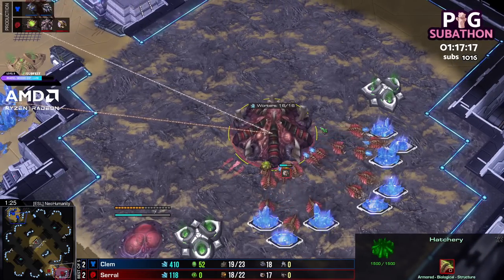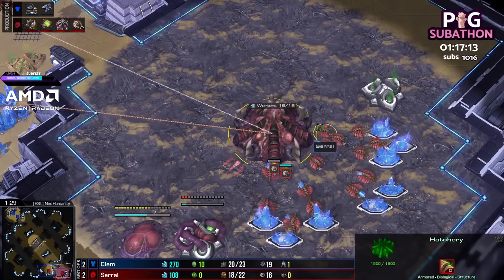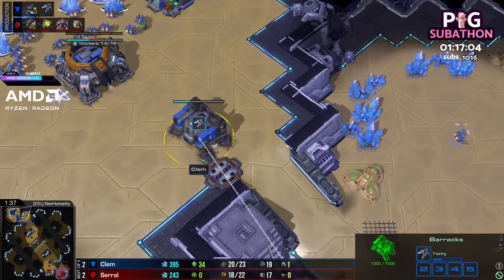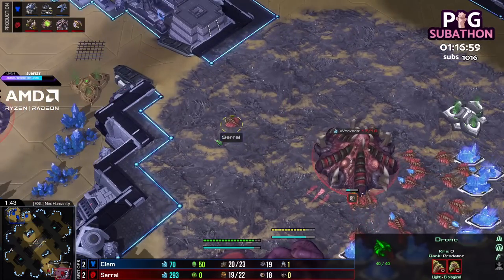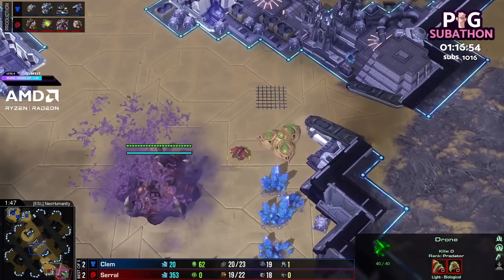Definitely one where he's gonna be wanting to go for a different style there, man. He's gonna be wanting to go for Clem, that is a Widowmine or a Hellbat style. Very unlikely to go Hellbats, that's pretty rare. But probably Widowmines, I would imagine. Now, there is a mind game you could play here as Serral, where you're like, okay, I'm kind of doing Mass Ling. You might change it up. Maybe I go for the Mass Roach this time again.